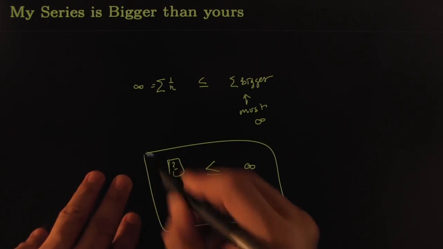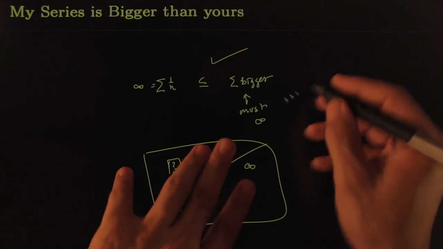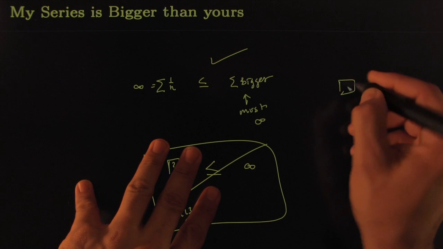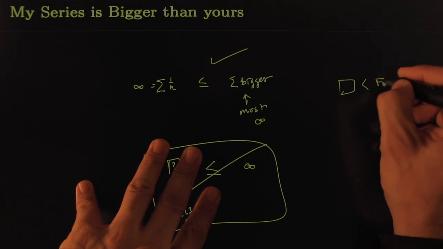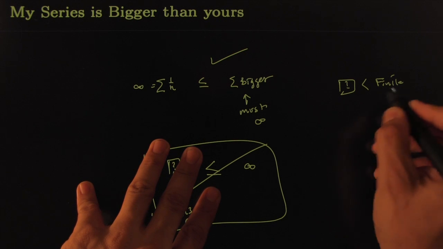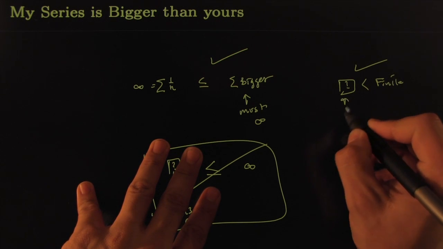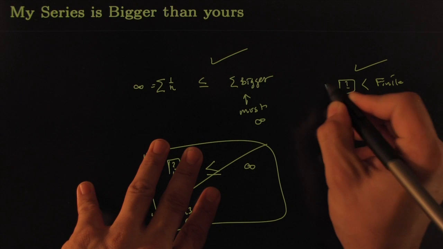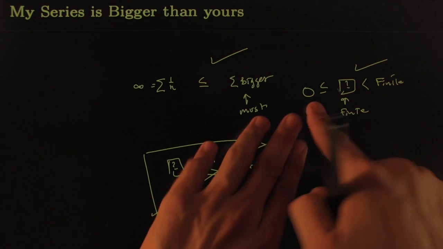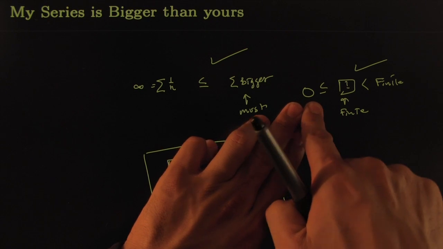However, this is not helpful. This one, you can conclude something. You could say something like this. If you have something that you can bound by something that's finite, and you have something that's even smaller than or equal to something that's finite, then you know this one has to be finite. Well, not so much. You have to be bigger than 0. Otherwise, you might go all the way to negative infinity, and you'd have trouble there as well.